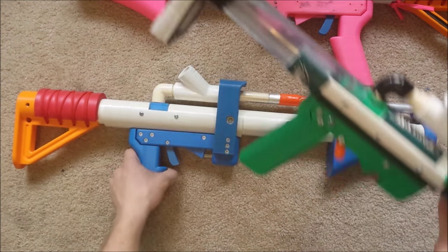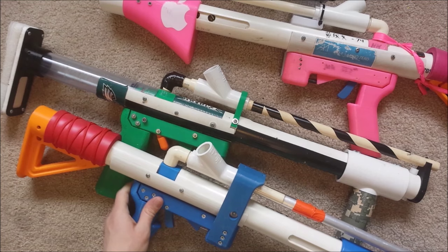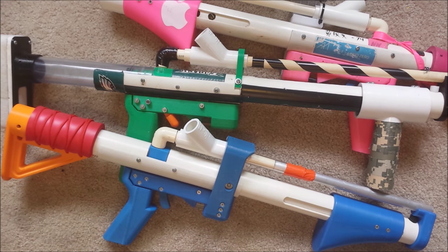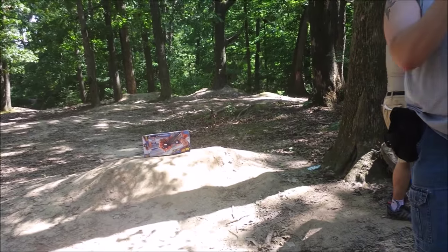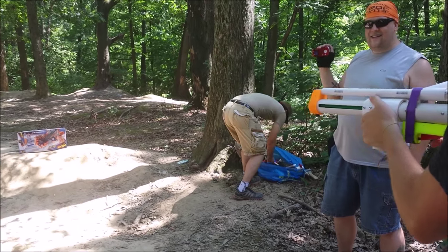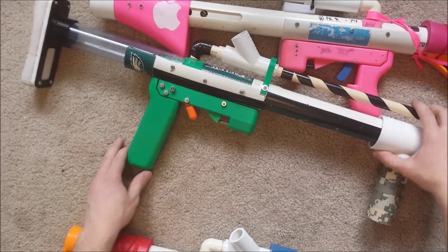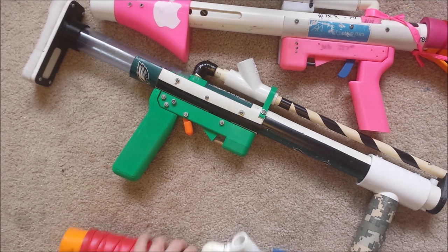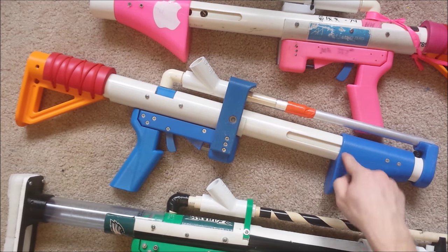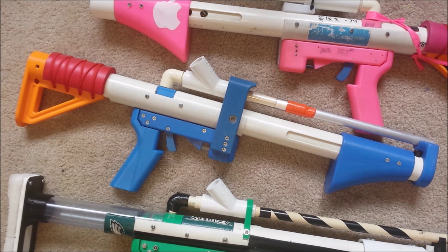Range was another big concern I had originally — they're all over the place. You can get a stock ESLT that will get around 75 feet, or you can get a messed-up snap with a bad seal. But you can also get high-end rainbow ranges. If you take a bungee and replace it and do some heavy modification, you can get this thing cranking. Some of the hardest hits I've taken from non-compressed-air, non-4B blasters have been from ESLTs — just not this stock one. Don't expect 100-foot range out of the box; you have to do some modification.